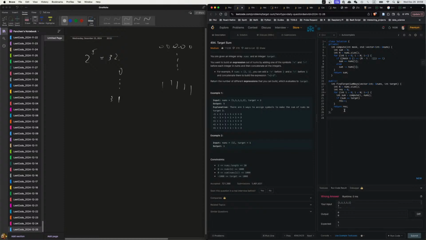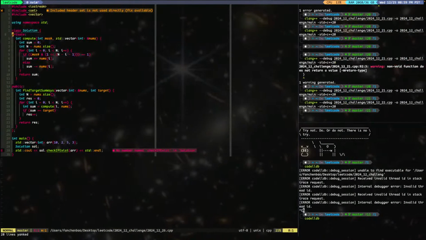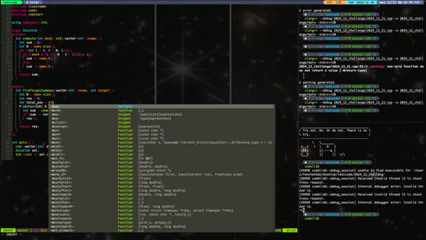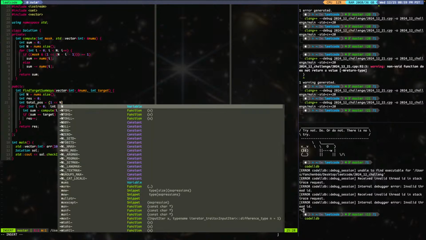All right, let's see what went wrong. This is a mask. Oh, this is not right. It should be, my bad, 1 left shift n minus 1. Int total possibility is 1 left shift n, and, oh my goodness, n minus 1.